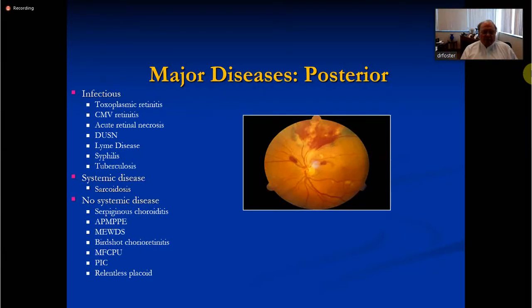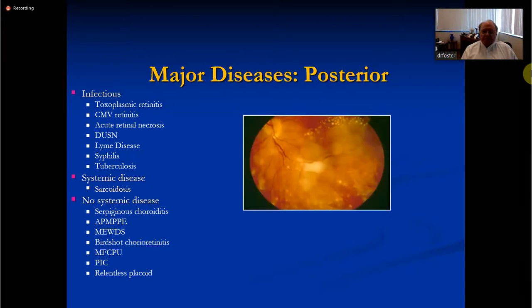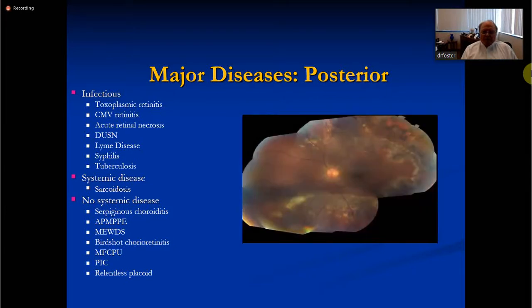Many of the times we're going to see patients who have no systemic disease, and we'll just try to characterize it as posterior uveitis and try to put it through the descriptions that I've mentioned into one of the categories that you see here. Here's an example of a patient with sarcoid uveitis with phlebitis and also spots in the retina. And this patient has more serpiginous looking uveitis with involvement of the vasculature.